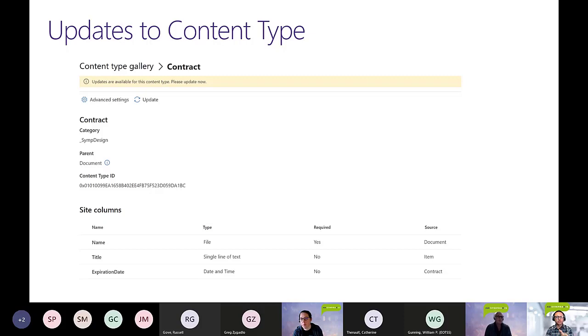Yeah. And do you cover the required column in a later slide? I can't remember. So that's a good discussion. The expiration date on this one, you'll notice in the screenshot, Mark has wisely not required the expiration date, even though one could make a strong argument that a contract should have an expiration date. I'm not doing this to make fun of Mark, but that is something you get when you start going down this path. You're like, oh, this is great. We're going to make everybody put all the information in, then we'll never have to go back.